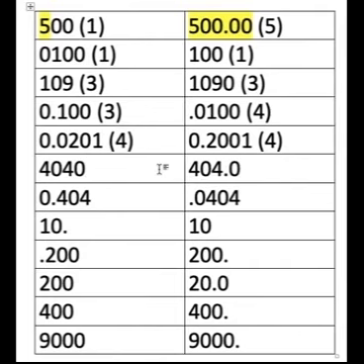Now we don't have a decimal, so any 0 that's not in between sig figs doesn't count. This 0 is actually in between 2 sig figs, so we count that. This 0 is not, so we don't count that because there's no decimal. So we have 3 sig figs here. We have a decimal this time. Okay, same number. So we count the 0 that's still in between the sig figs, so we have 3, and this time we include the last 0 because we see a decimal, so we have 4 sig figs here. Okay, we have a 0 before the decimal, do not count it. We have a 0 in between sig figs, count it. We have 3 sig figs here.